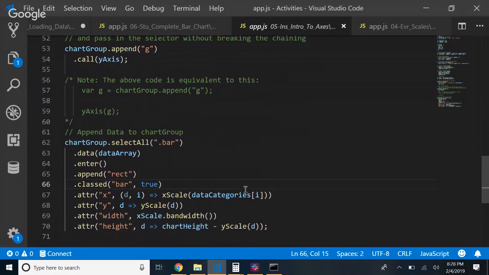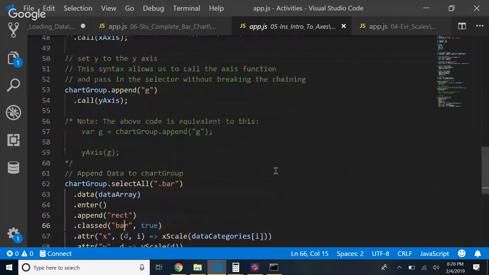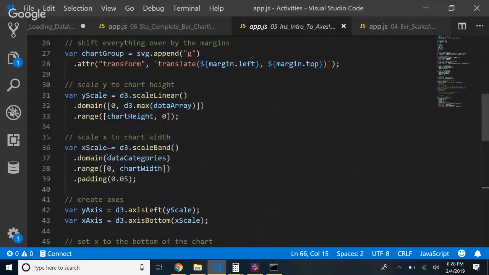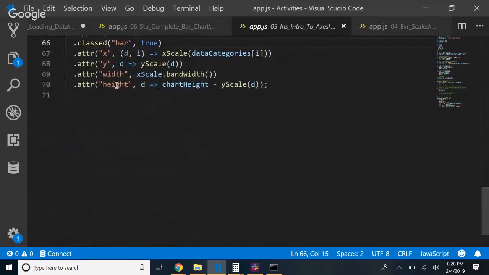And then these things, what we looked at: plot the numbers on x-axis, plot the description from the data categories; y-axis, plot the scale at the appropriate level, and plot that. Then x scale bandwidth, which is giving you the width, calculating the bandwidth of it. X scale of X scale. And the last thing you want to plot is the height, which is chart height minus Y scale. So that's the height of the bars.